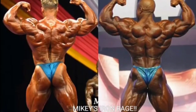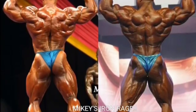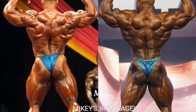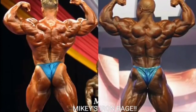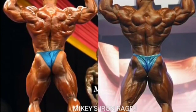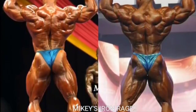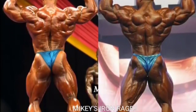Now we got the last pose of the night — the rear double bicep. Jay Cutler looked pretty good in 2001, but I think 2005 was his best rear double bicep. However, I can't go against Phil Heath here. No matter what year Phil Heath it was, his rear double bicep is untouchable. Here in 2018 it wasn't the greatest and he wasn't that wide-looking, with Jay looking a little wider. But Phil does have better hams and glutes than Jay Cutler in this pose, so we go with Phil Heath.